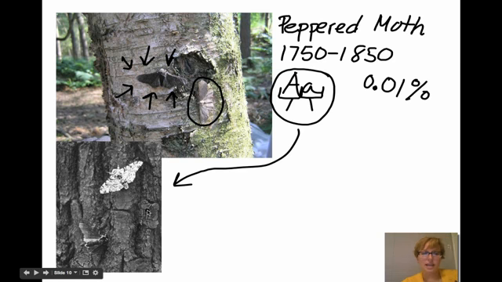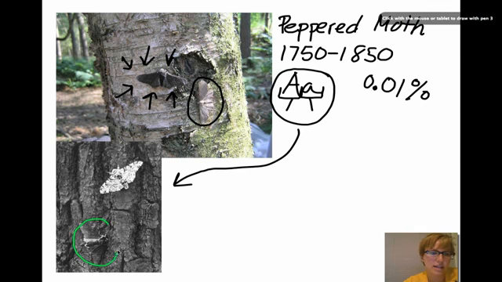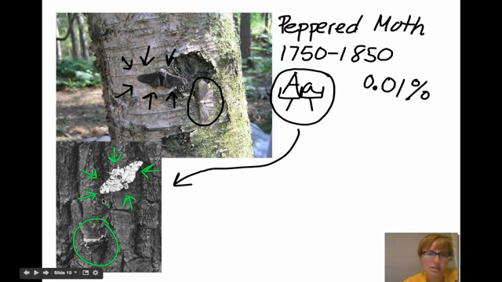So then what happened is the Industrial Revolution, and a lot of soot got put on the trees from burning coal. And so then the dark moth is like, sweet, I don't stick out quite as much. So if you can see, here's the dark guy. And the light moth is super bummed because he is essentially wearing a big sign that says, eat me, okay? So generation after generation, birds continually sought out these lighter colored moths because they were easier to see. So less light moths could survive to produce offspring. So more dark colored moths were producing and making more offspring.